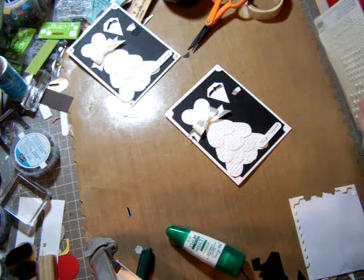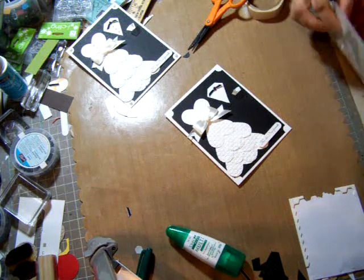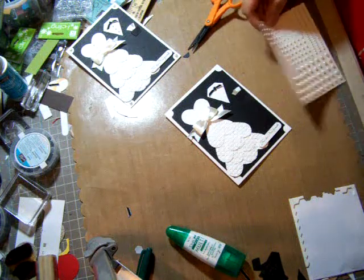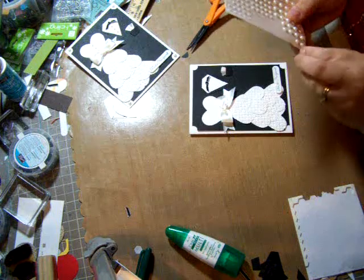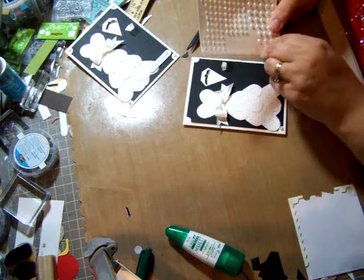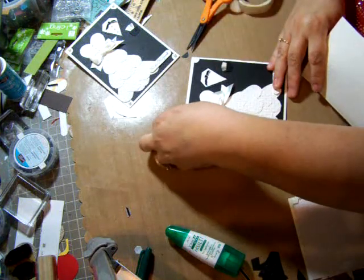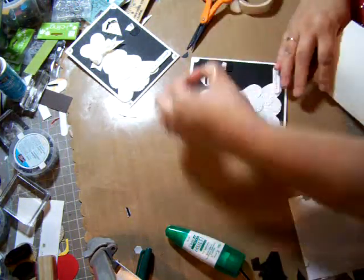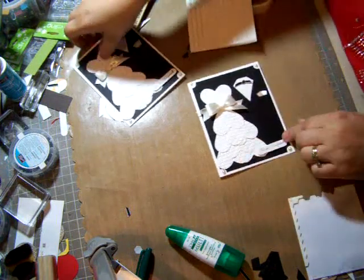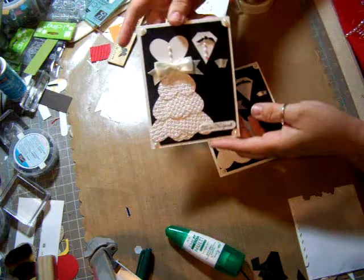My desk is such a mess. I had a little pair of tweezers here somewhere that helps me put down these pearls, but I can't seem to find them, so I will just add a few for you. I won't make you sit and watch me add all these pearls. But I just put some bigger pearls here, and then I added 3 pearls on the top of the girl's dress, and 3 pearls for the buttons for the men's suit.